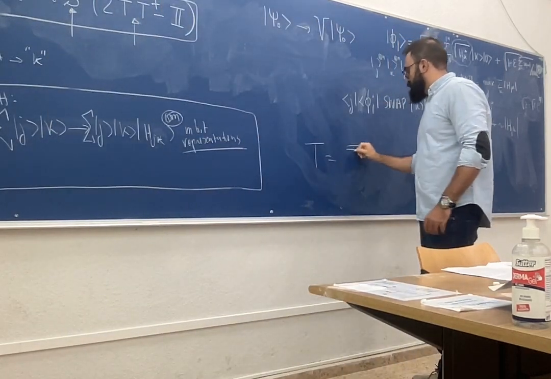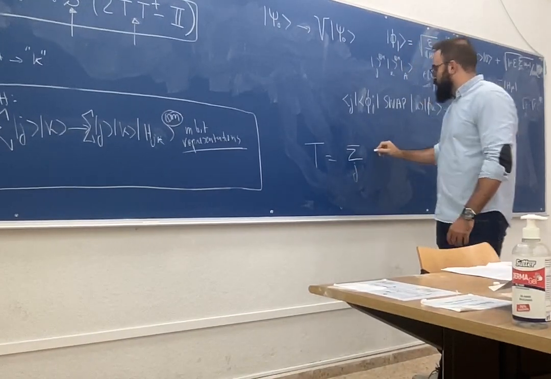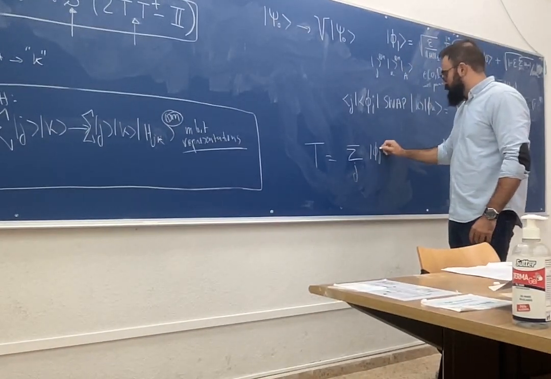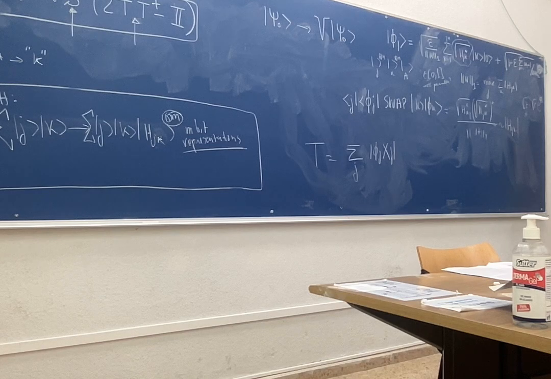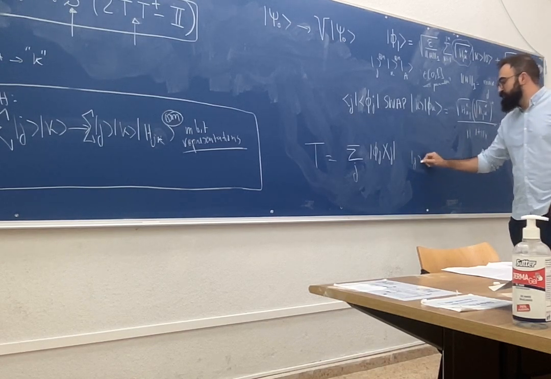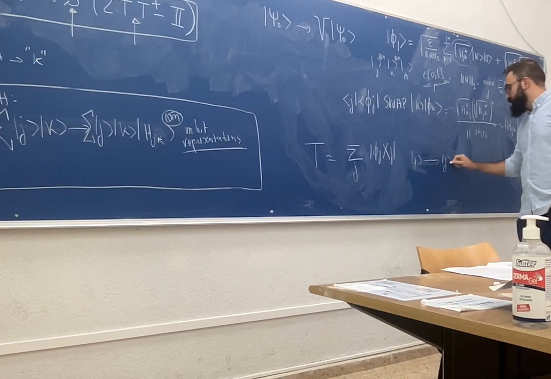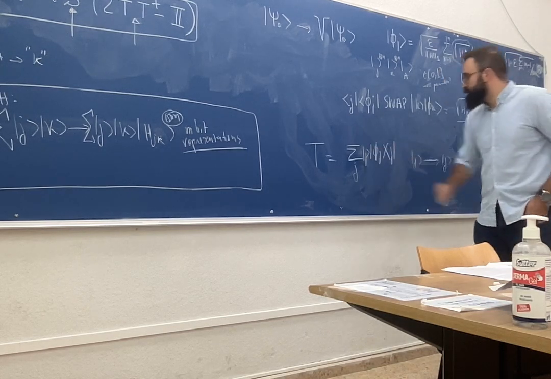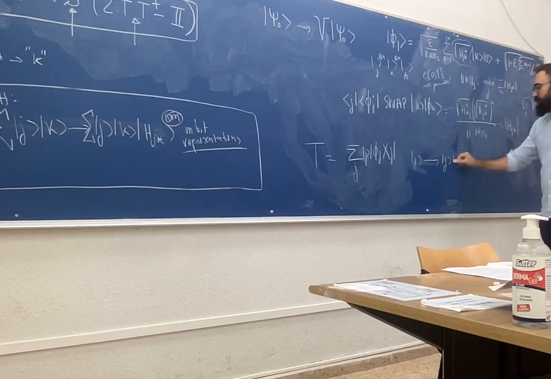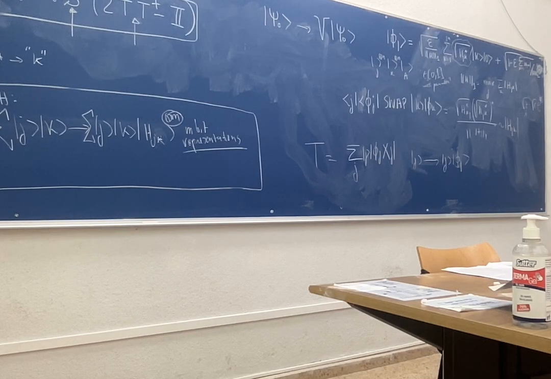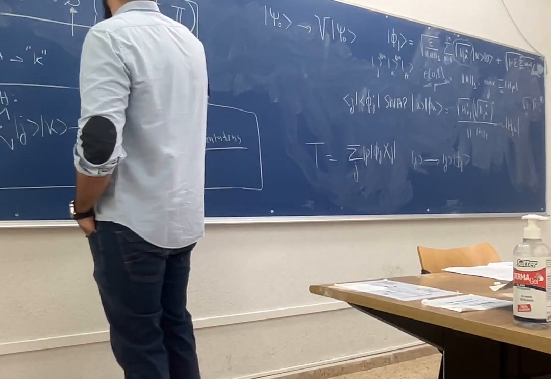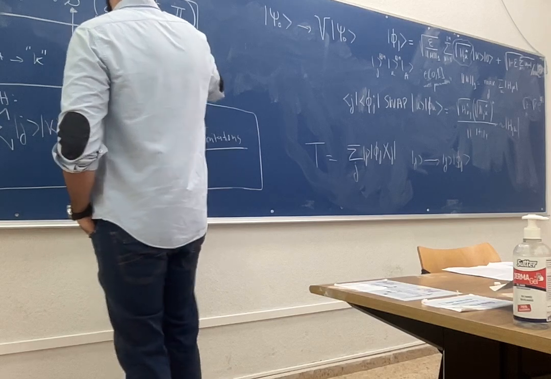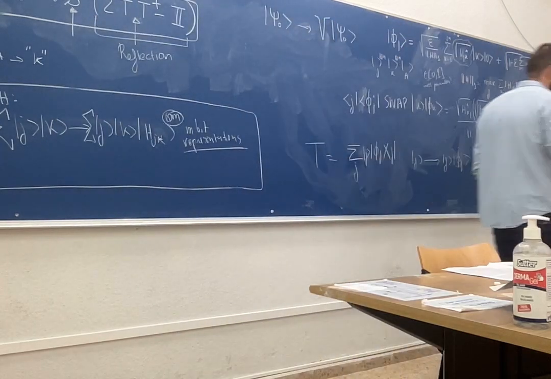So T basically is the sum over J of this. So basically this is an isometry that is making this enlargement of the space. And basically from J I'm going to J, well, I'm missing this. So basically from J I'm going to J side. So this is enlarging the space. And actually here we have a reflection and a swap operator.